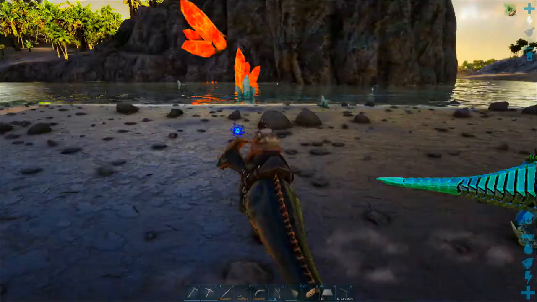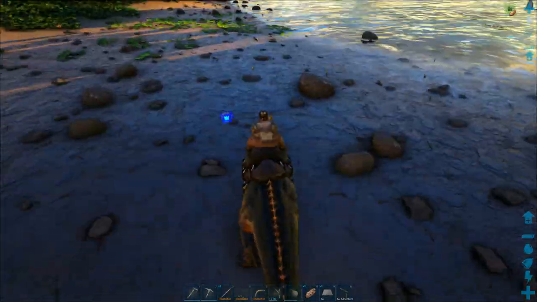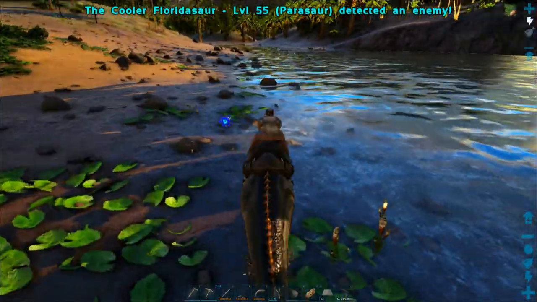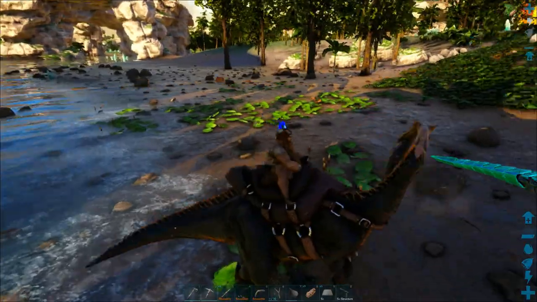This way. No, let's go this way. Which way should we go? That way? Yeah. Just stay out of the water. Be aware, because we don't want to lose these parasaurs to raptors and stuff, because this is actually kind of a good level parasaur.